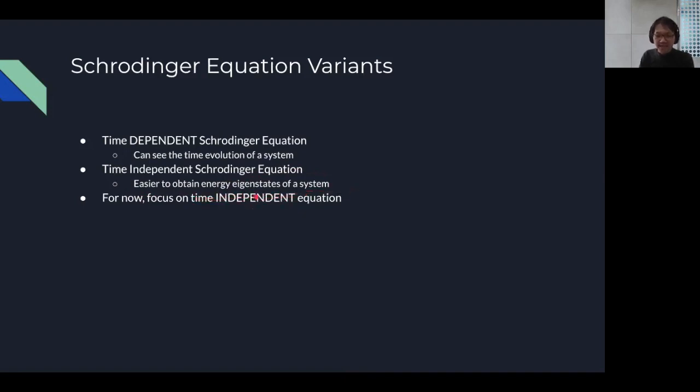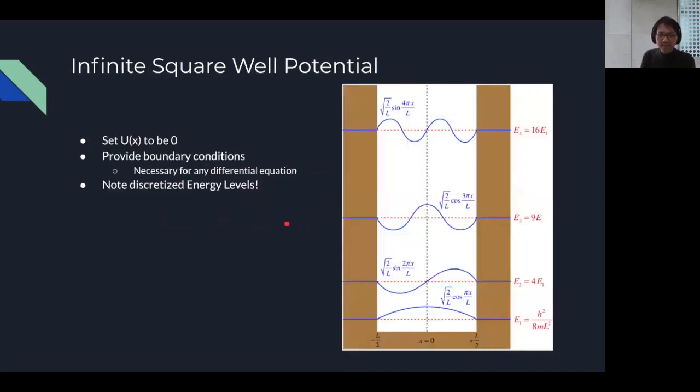I have to say eigenstates, that's a mathematical term, but the basic idea is that quantum systems have fixed energy levels that they can exist in. So if I have energy level 1 and energy level 2, the system can't exist in an energy level of 1.5. It's forbidden by the math itself. But for now, we'll focus on the independent equation.